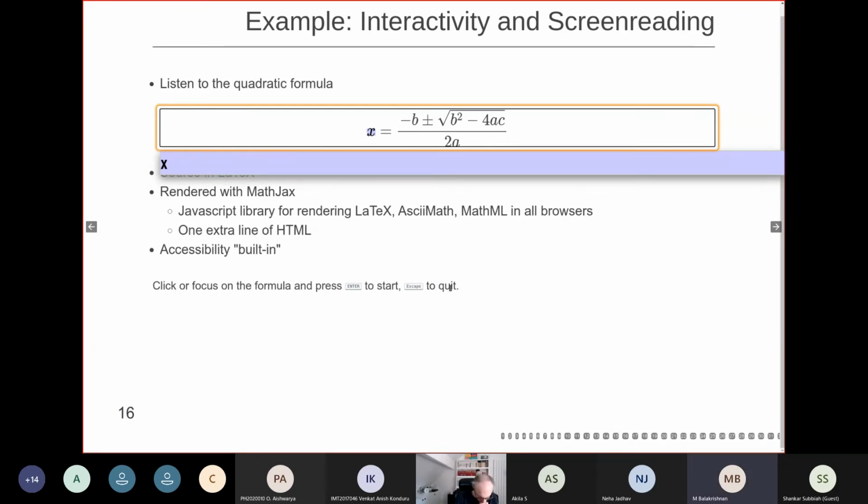So Volkan, yes? One question. So when is this text actually generated? The fact that you are using a screen reader, how does that work? Because this text is not really incorporated into the document. It is dynamically generated. Yes, it is dynamically generated by MathJax in the background. Oh, okay, MathJax is generating. Yes. MathJax doesn't do it alone. MathJax calls a system which generates it. I'm going to tell you a bit more about that system later.